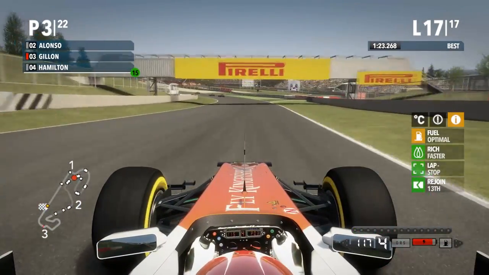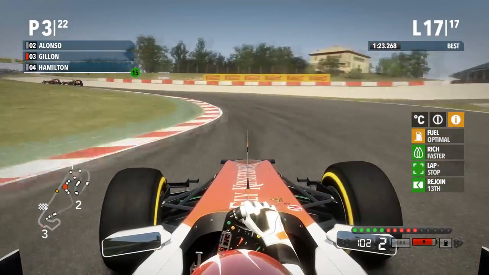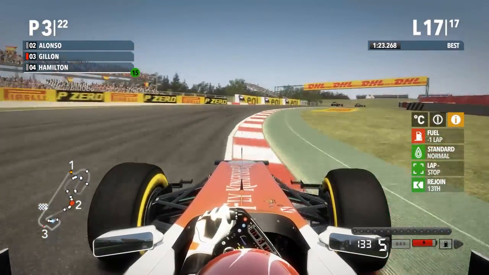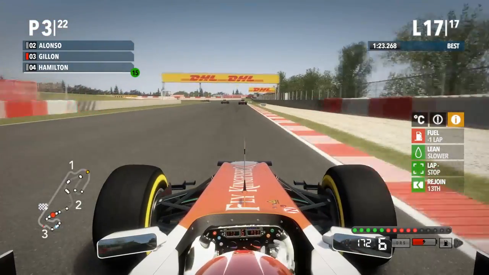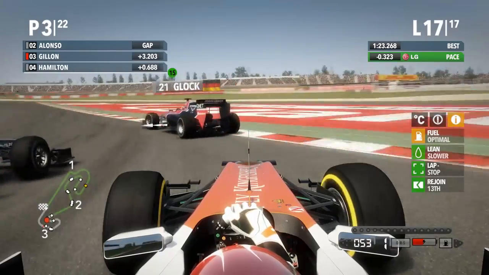Which one's Alonso? Is he ahead? Or is he behind? No, he's ahead of them. Unfortunately, that's two Marushas ahead by the looks of it. Minus one now, so he's going to standard. Bit of curves on the exit. Save 200 for the run to the line. Going to go to lean just to make sure I can get to the end. Marushas are battling it. Hopefully, they get out of the way, which they don't at all.